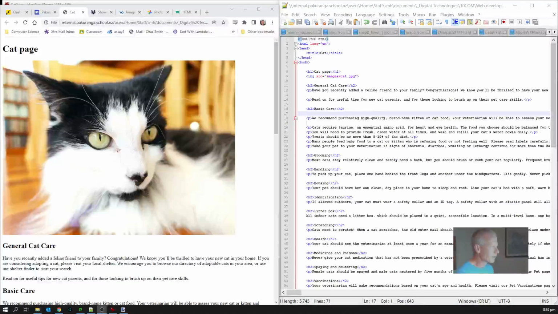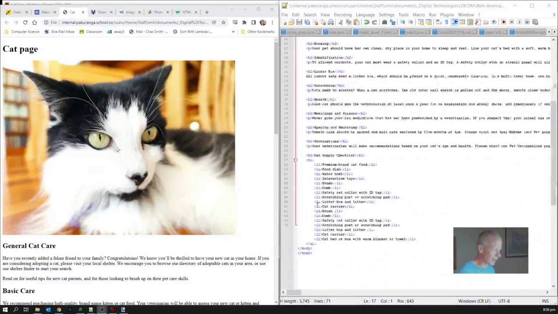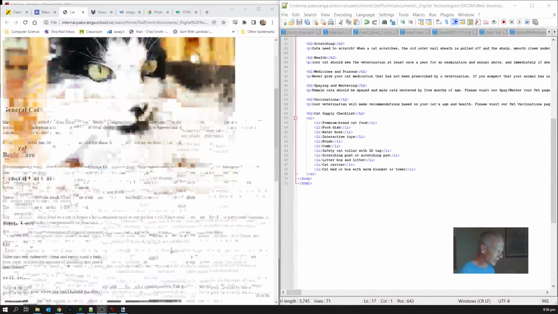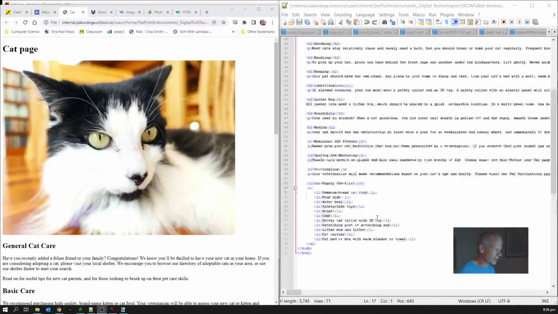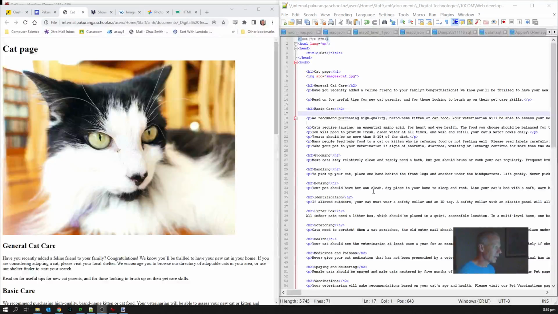So we've been working on some HTML. This is the page I was looking at in class, the cat page, and I've tidied up all the HTML heading and paragraph tags, and even done a bullet point list at the end, which you'll see down here, using the UL unordered list tag with list item tags. We've got a picture on here.